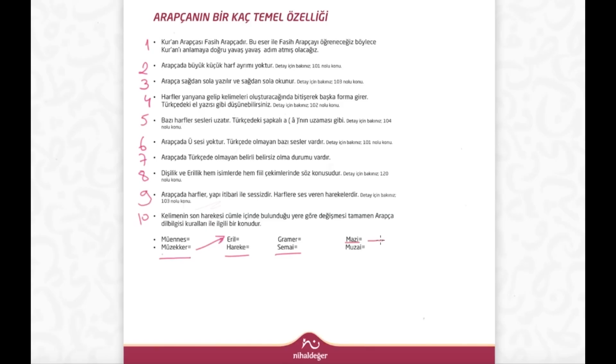Madi means past tense, it means of the verb. For example, if you say akala, it means ate, meaning the job is done. It corresponds to the past tense of the language in terms of time. As for the mudari', mudari' is the present tense. It means present time, broad time, we say ya'kul. For the same verb, ya'kul, it means eats, is eating, eats food, is eating food.